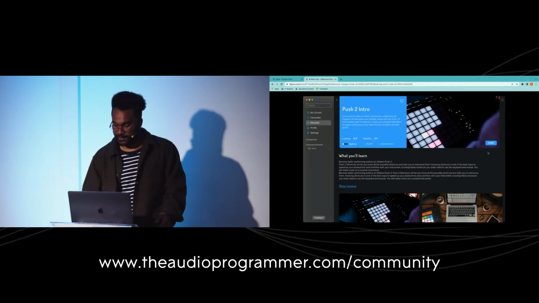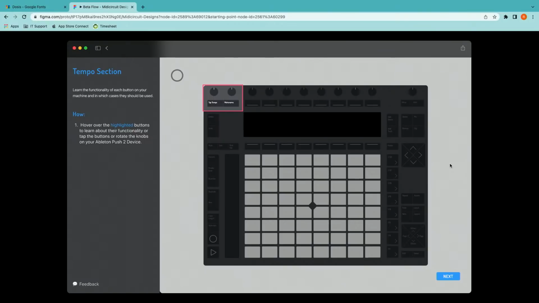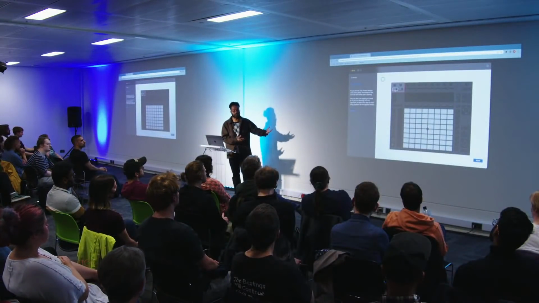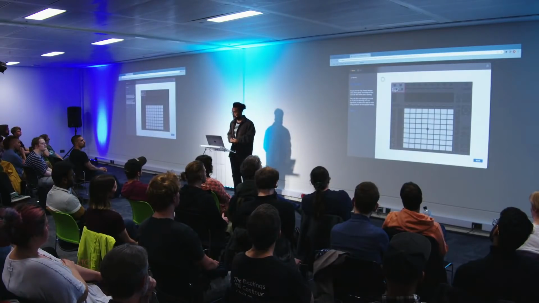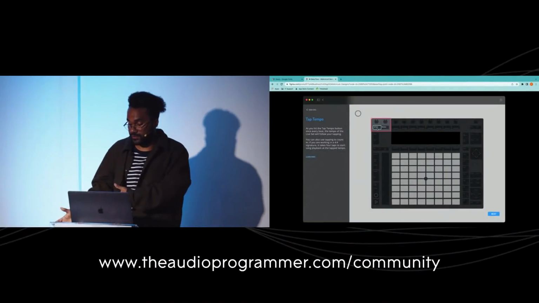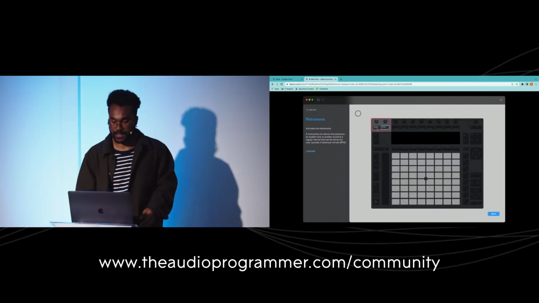This is another type of circuit. It's a circuit that you would be able to go through with the instrument, and this is all native, and you'd be able to communicate with your physical instrument. If you don't have the instrument, it's all good. You can still click around and learn a little bit about this. So this is pretty cool for teachers, where they can explain concepts, or kids can take it home and play with it, even if they don't have the instrument. But if they do have it, it's a more engaging experience.